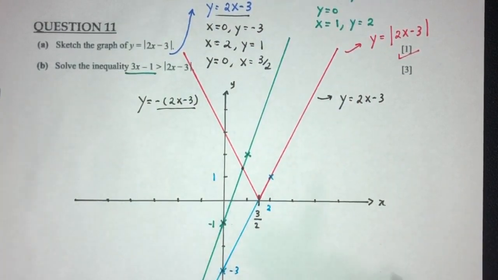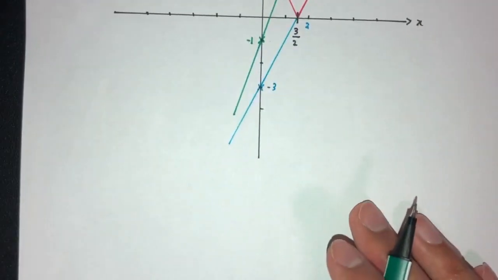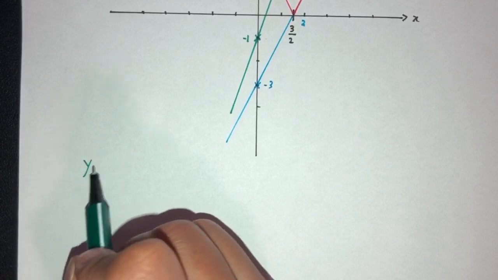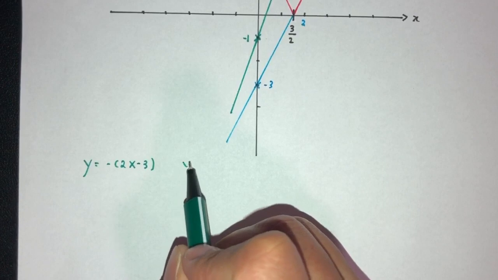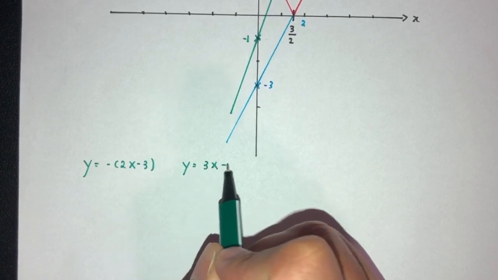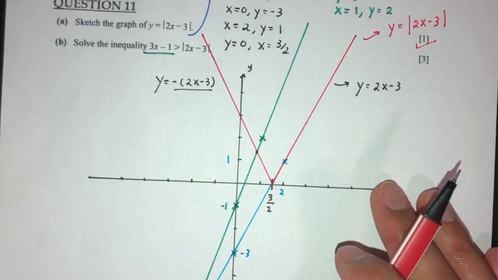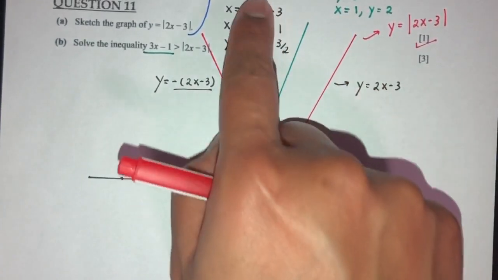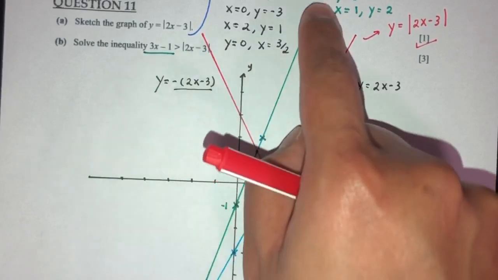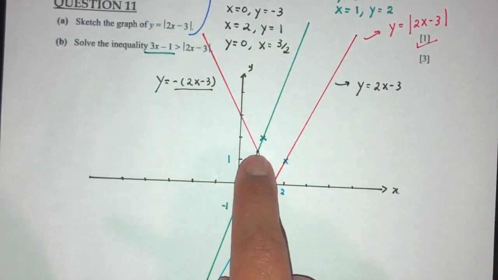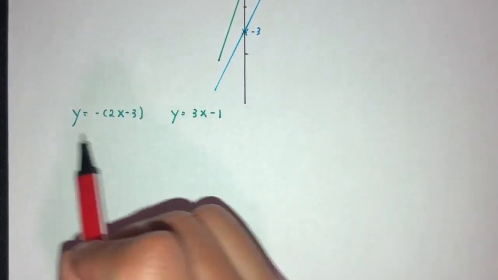So it means that I have to solve. Let me find this point of intersection. This point of intersection is between two lines. The first line is y equal to minus 2x minus 3 and y equal to 3x minus 1. Makes sense, right? Because at first we realize that this is the equation of this line. But what is this one? This one simply has a minus sign in front. And the green line actually meets this one, so they will have a point of intersection we can solve using simultaneous equations. So y is the subject already.